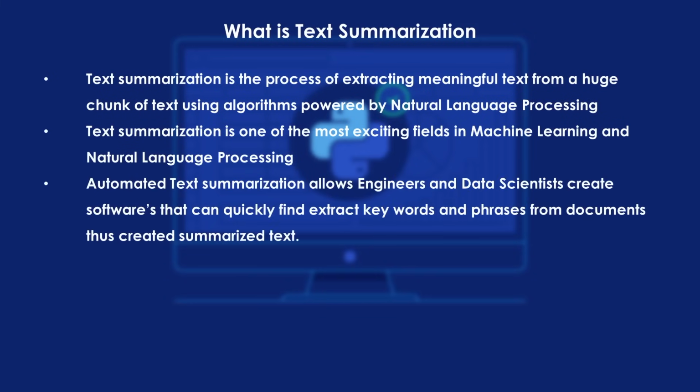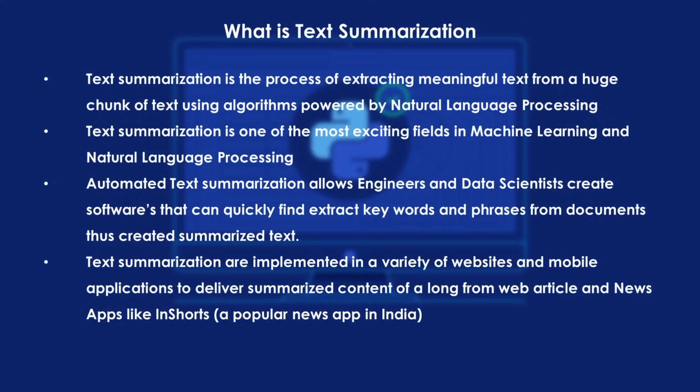Automated text summarization allows engineers and data scientists to create software and tools that can quickly find and extract keywords and phrases from documents, thus creating a summarized text. Text summarizers are implemented in a variety of web applications and mobile applications to deliver summarized content or news. An example is the app InShorts, one of the most popular news apps in India, which delivers summarized text from larger news.